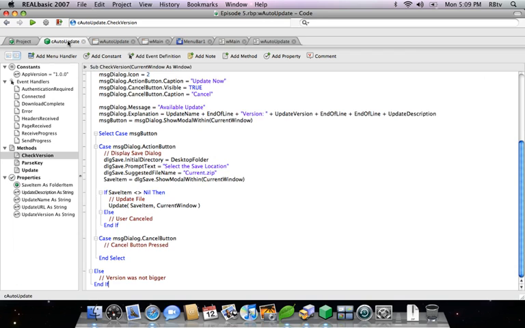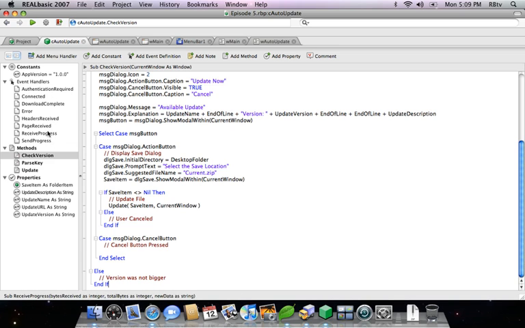Let's come back to our C auto update class. Now we're going to get into the socket methods. There's a few here, but you don't really need to worry about them all. You can look in the language reference and see exactly what all of them do. Authentication required is, if a site would need a login and a password to be accessed, you could use that. But we're not going to need any of that for today's project.